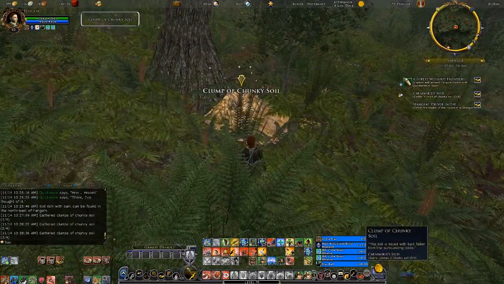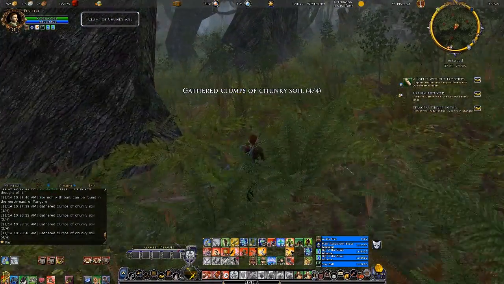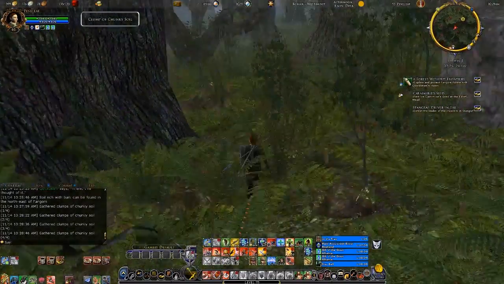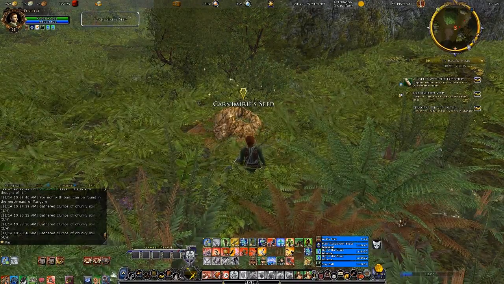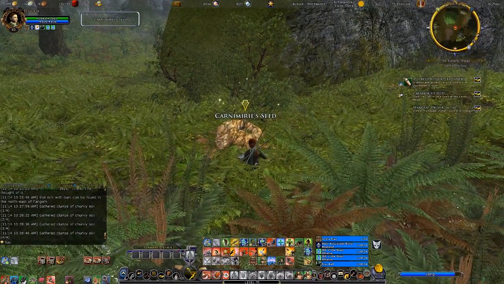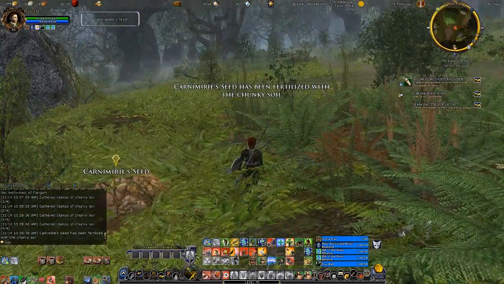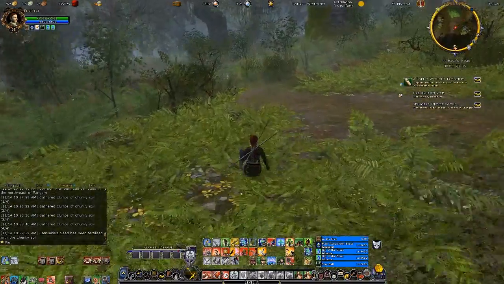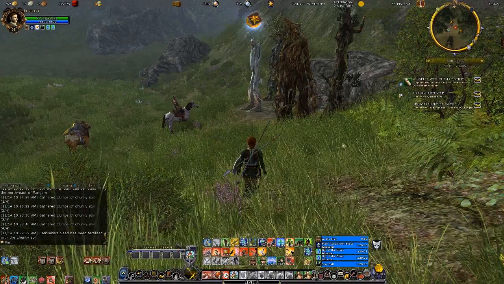Now, I'm assuming that I now need to fertilize the seed at the Easeful Mead. Alright, back down to the Easeful Mead. Here it is. Now for the chunky soil. And it's just fertilized with the chunky soil. Now, will Quick Beam finally be satisfied?